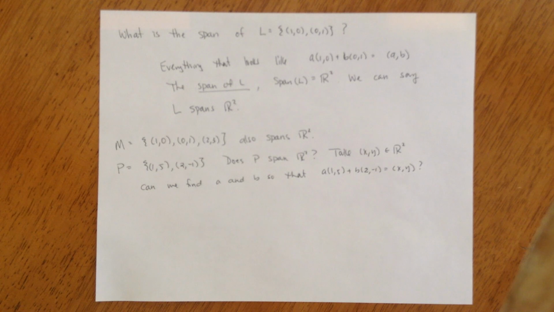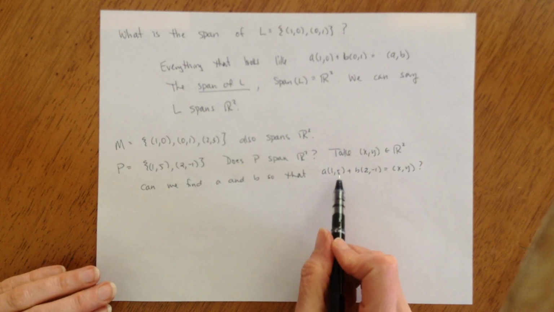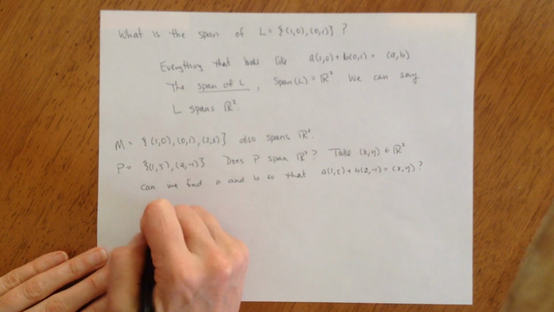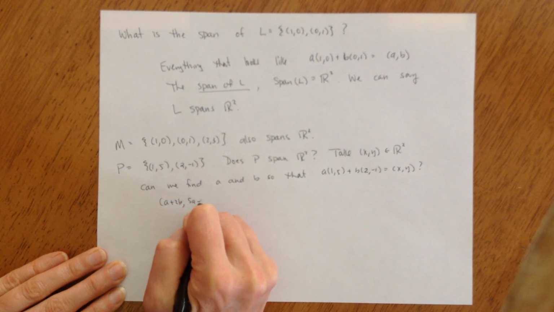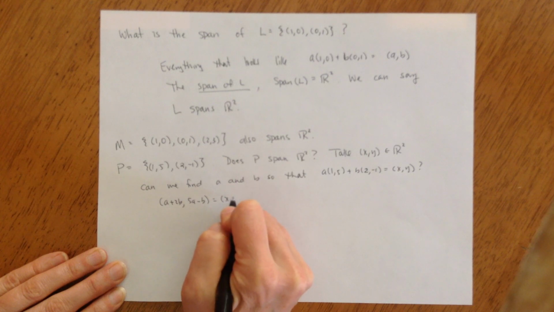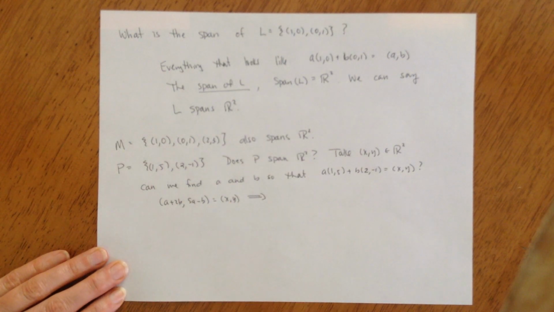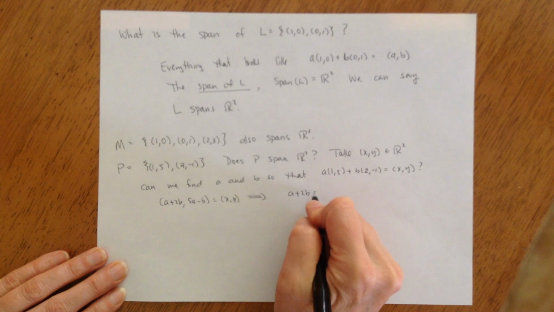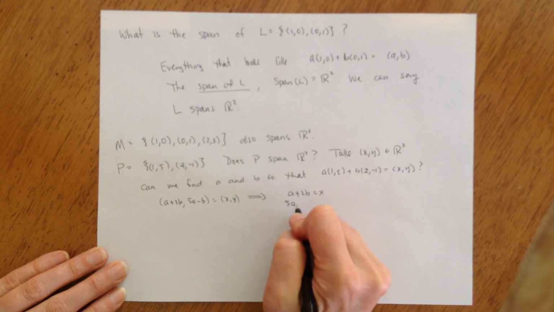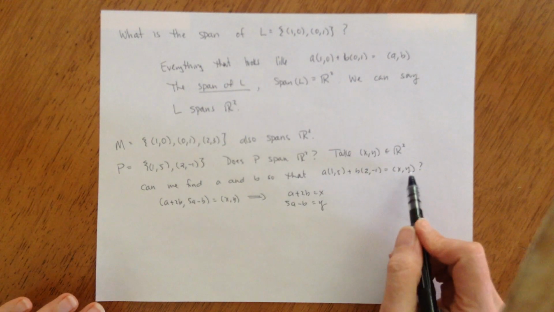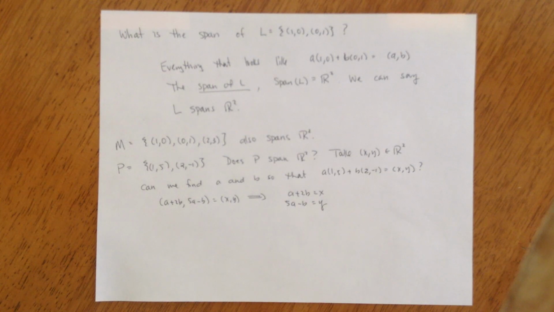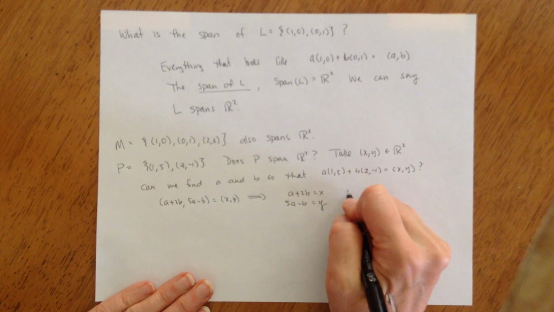And we can do this just like we have done these things before. I can do this scalar multiplication and then the vector addition, and I get A plus 2B and 5A minus B. We want for that to be equal to x and y. So that gives us a system of linear equations. A plus 2B equals x, 5A minus B equals y. And I'm pretty much stuck at this point because I have a general vector here and I have unknown coefficients there. And so how can I answer this question? Does this have a solution?